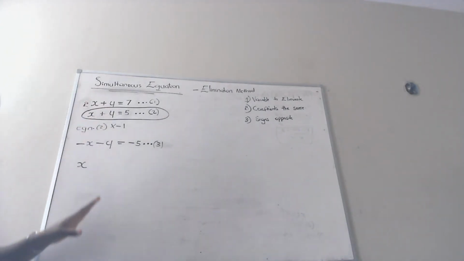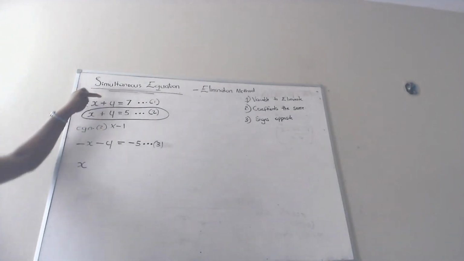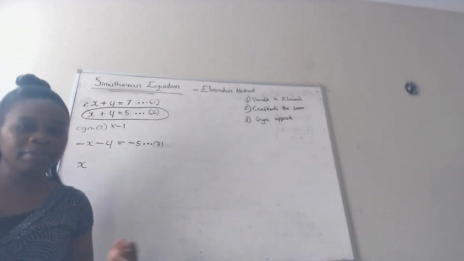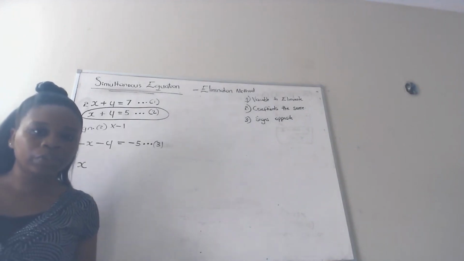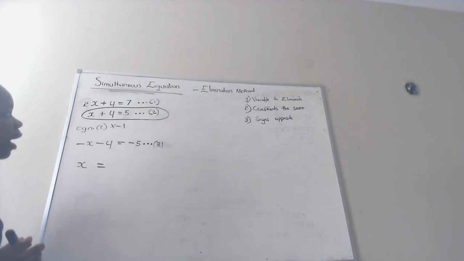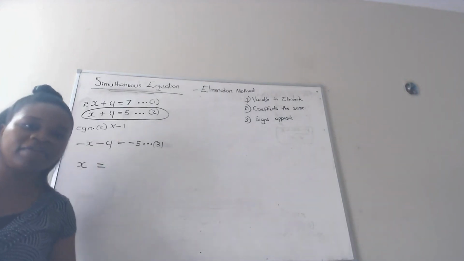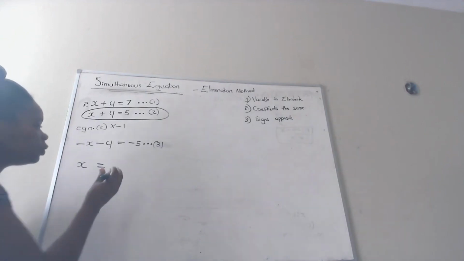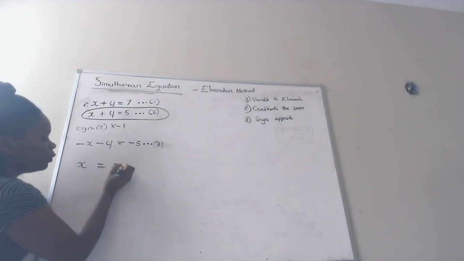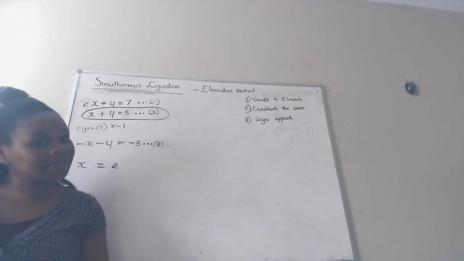Now, these will be eliminated, but think about it. If I have 1 and I owe 1, it means I have nothing. That's 0. So see, it's eliminated. And then we're going to say I have 7 and I owe 5. It means that I still have 2. So x is equal to 2. So now we know what x is.